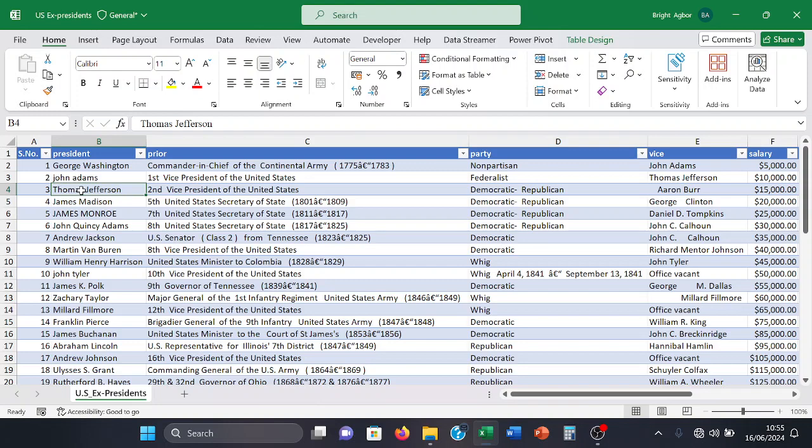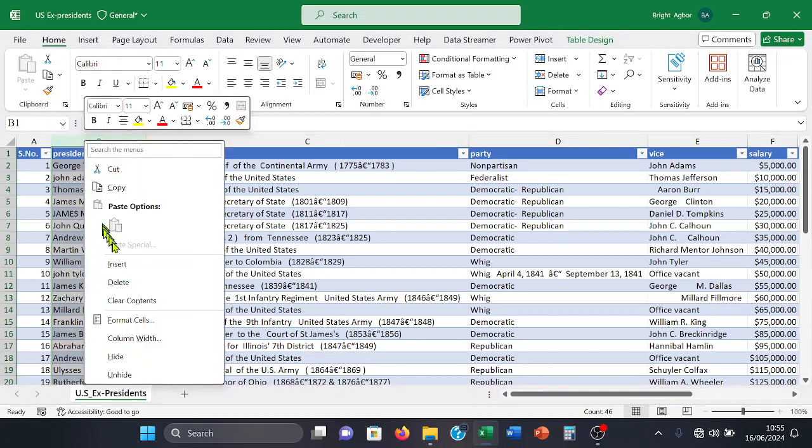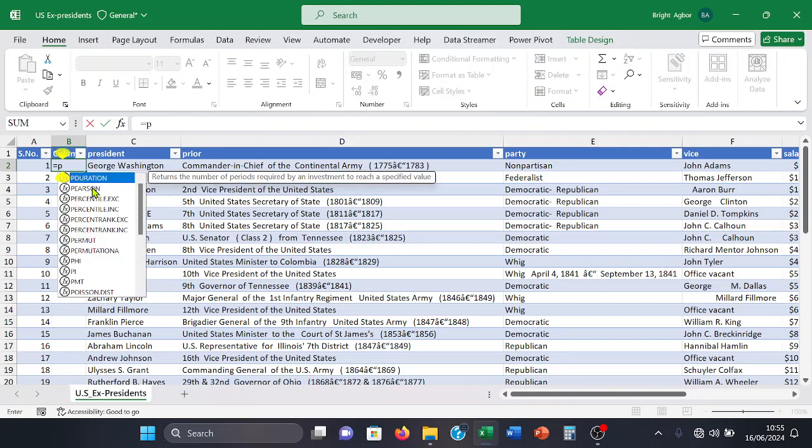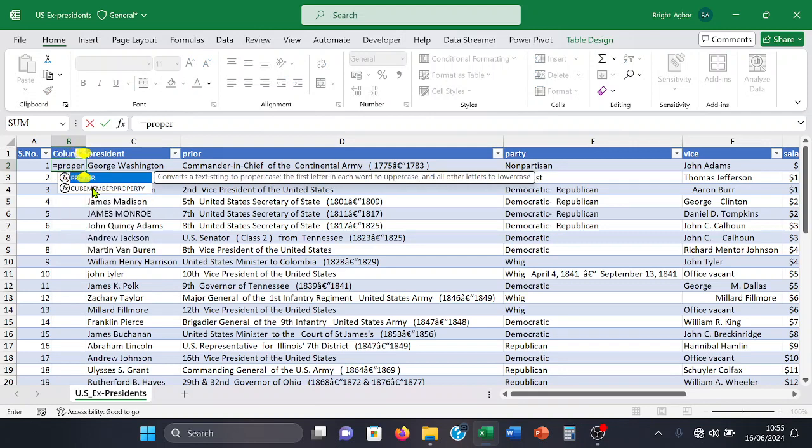For you to be able to do that, you need to insert a new column. So you select this, right click, and click on insert a new column. What are you going to do? You are going to use a function known as PROPER. It's equal PROPER. You open it, you now select this cell.